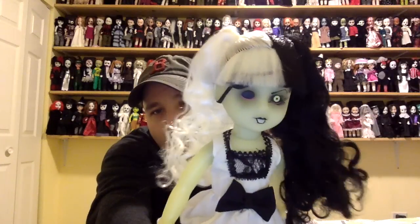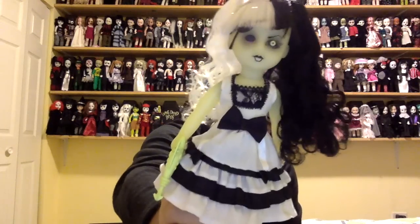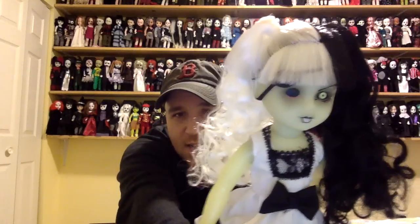Smart. Well done, Mezco. The eye patch is basically just a little piece of, it almost feels like pleather with some cotton underneath so it doesn't damage the doll. But I am going to pull this away so you can get a look at what it looks like underneath her eye. So her eye is just black with a little bit of airbrush shadowing, and then you're going to see this little red line. And I think this is the only touch of color on all of these Series 28 variant dolls, is this little dash of red underneath her eye, as if there's been some sort of damage going on.